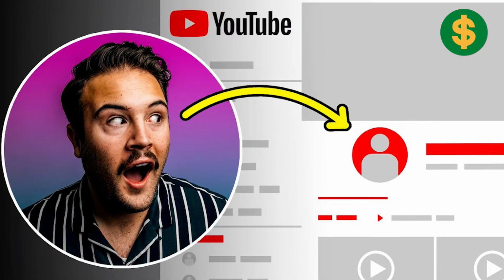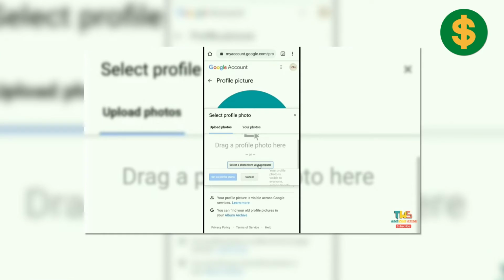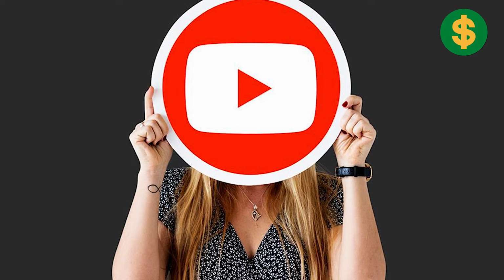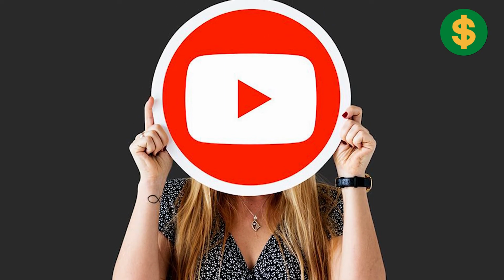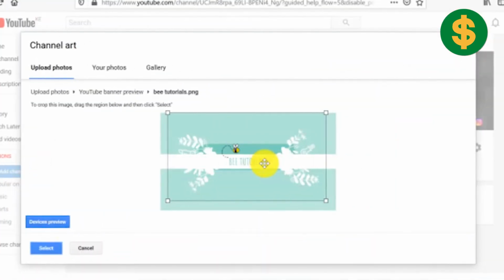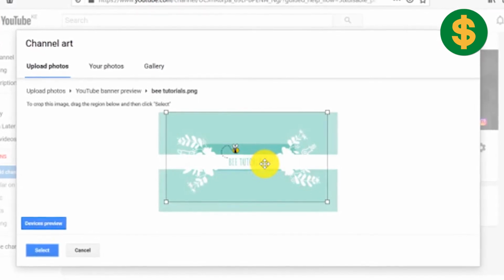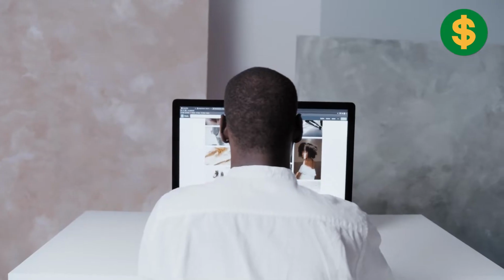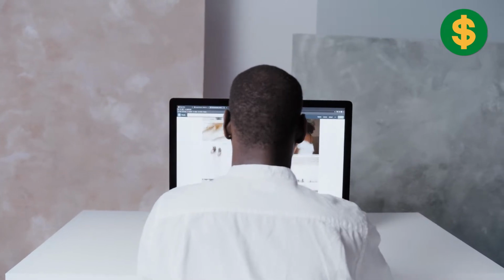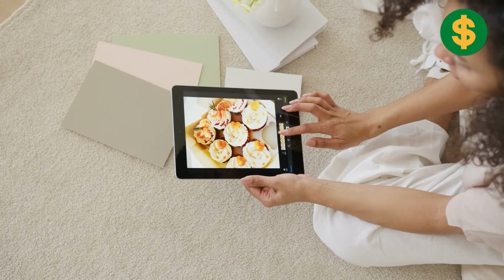Channel graphic. Adding channel images is a great way to show your brand's personality and create a visually appealing YouTube profile. Your channel image should be less than 4 megabytes and at least 2048 by 1152 pixels, although YouTube recommends choosing 2560 by 1440 pixels for best results on all devices. YouTube gives you a preview for each image you load to show you how it'll display on different devices. You can also edit the cropping of your image.